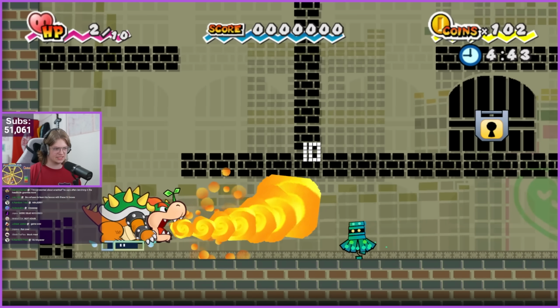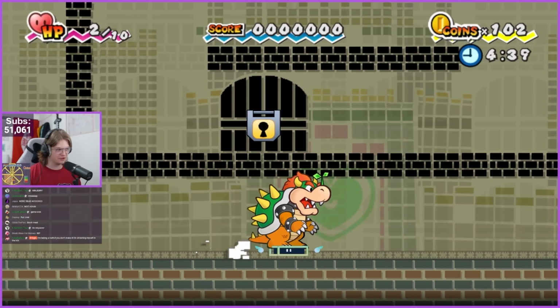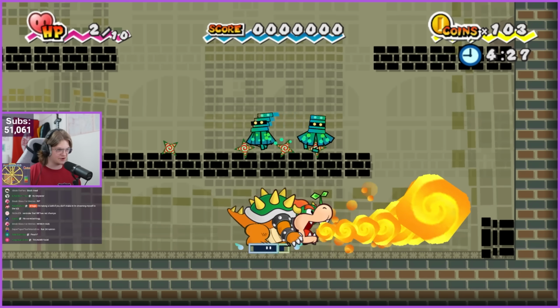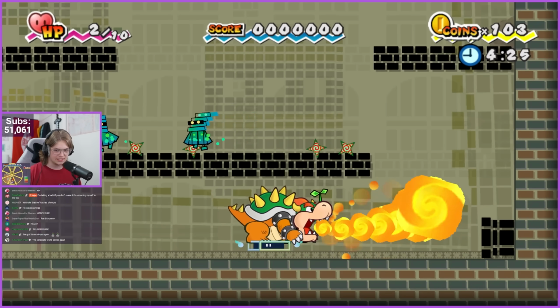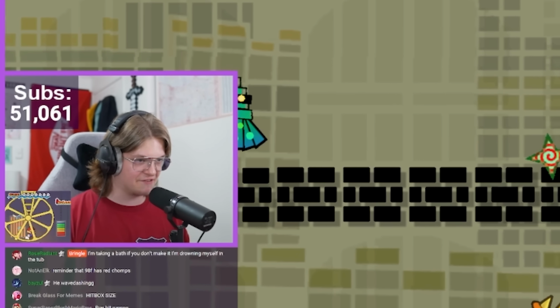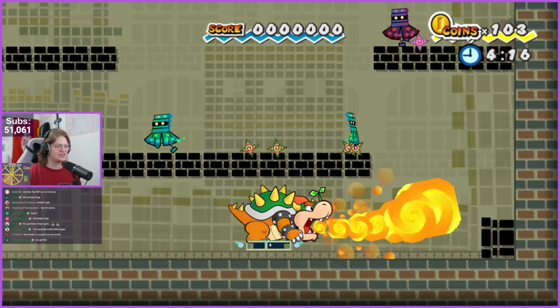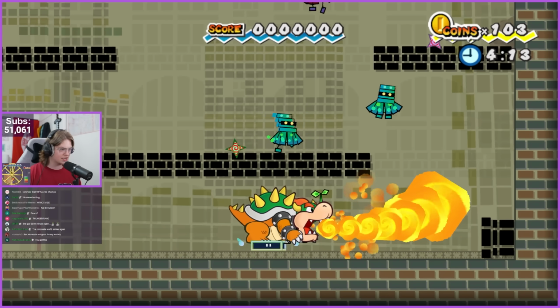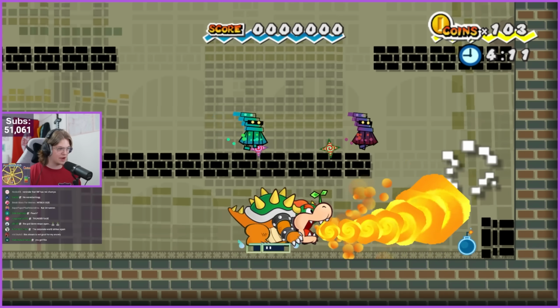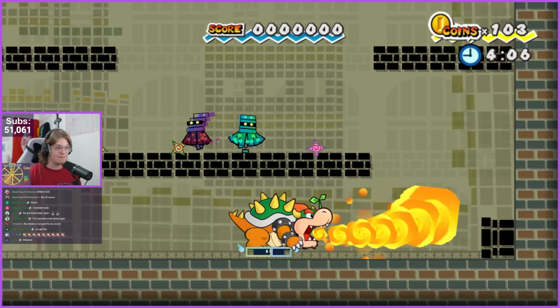Can Bowser kill the Shurikens? He can. Okay, okay. We just be careful. Do it, do it, do it. Come down here. Come on. I don't want to chase after them. I really don't want to chase after them, dude. They're not going to come down, are they? Oh, wait, they come down. Okay, we wait, we wait. If that guy teleported onto me, I would have lost my mind, dude.